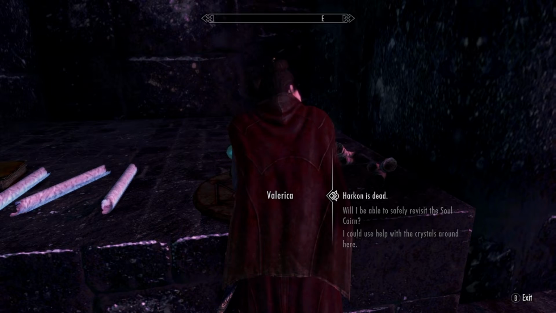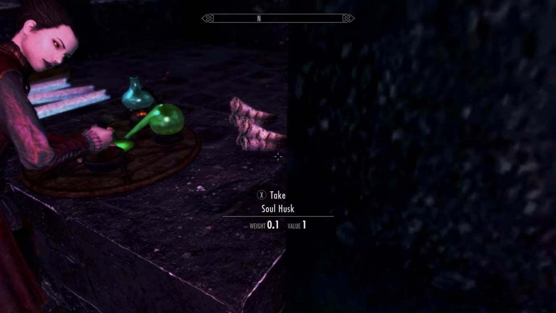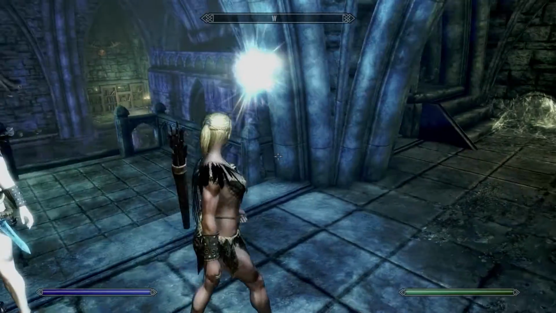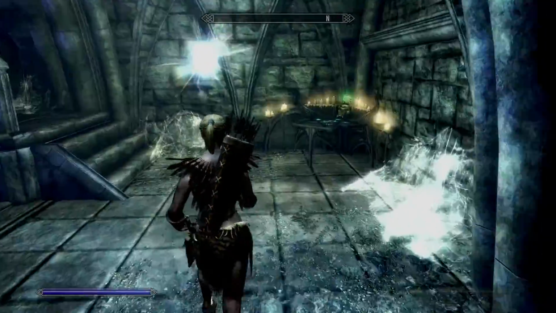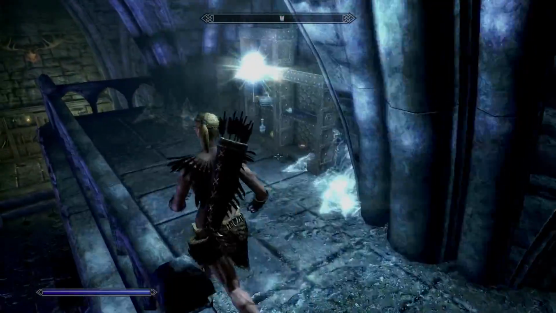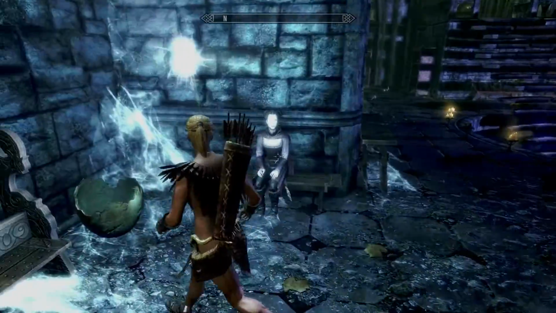Okay, so go ahead and inform her Harkon is dead. And she'll tell you she'll return to the castle. Alright, as soon as you re-emerge from the Soul Cairn, you're going to notice things are different here. There's more lootables, shelves are restocked, and Mom is right here where she should be.